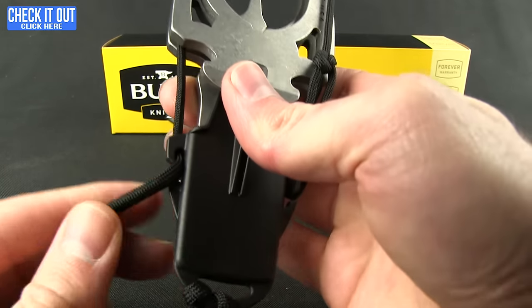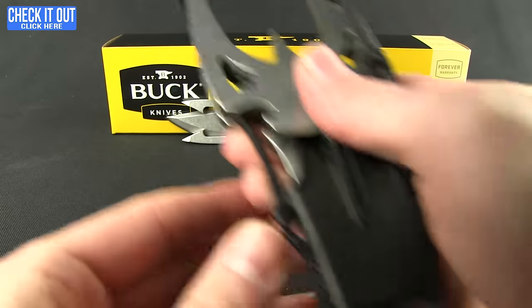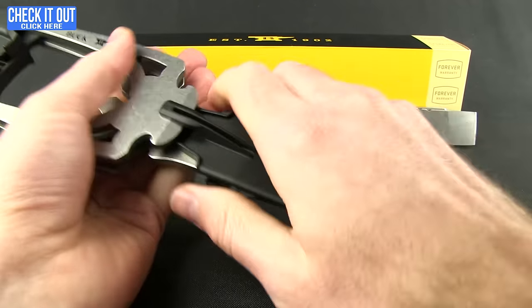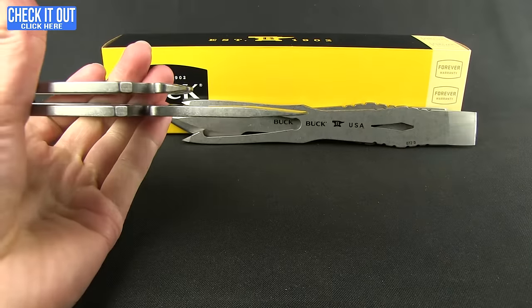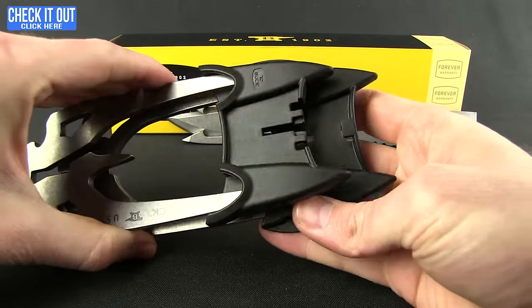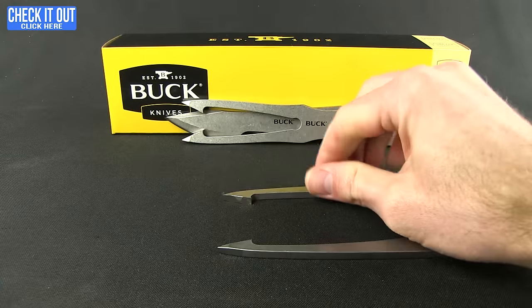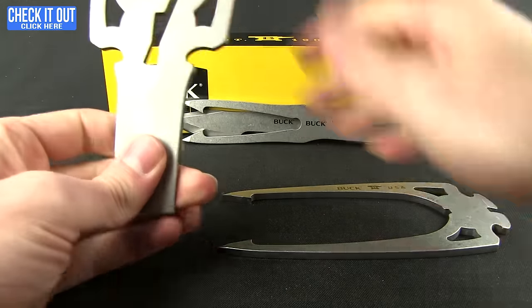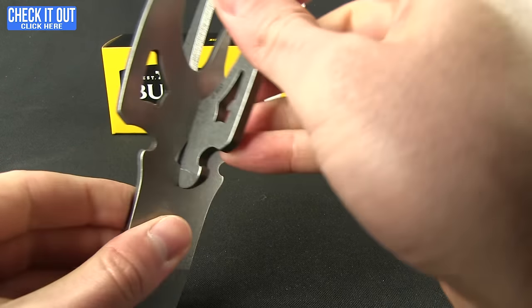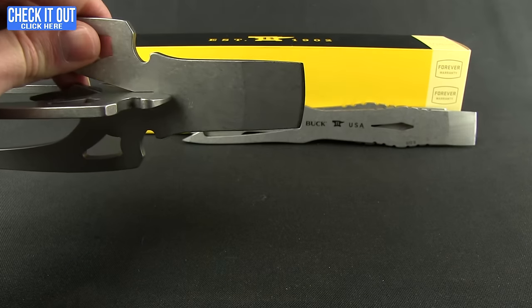You'll notice with the gig spear those prongs are quite a bit more narrow, while the fishing ones are much wider — and that's going to help you quite a bit when trying to catch fish underwater. It's the same kind of system setup, but in two pieces. The bottom is one piece on the sheath, and then there are two separate ones that kind of click in place on the top. You just need to slide those off to get them open. They fit together and lock in quite securely. Then you slide that in place, flip it over, and you have yourself four prongs — again with that wedge style to be able to mount it.